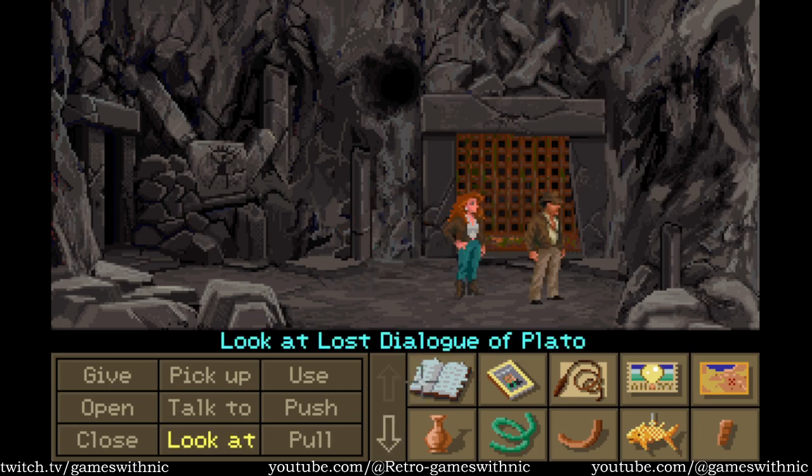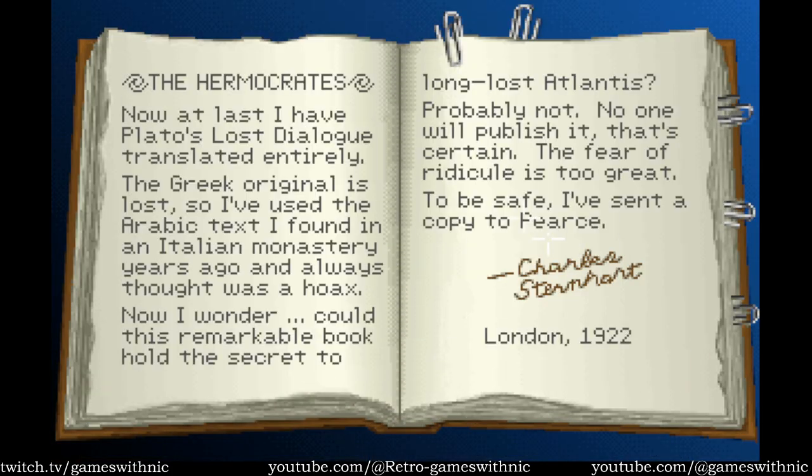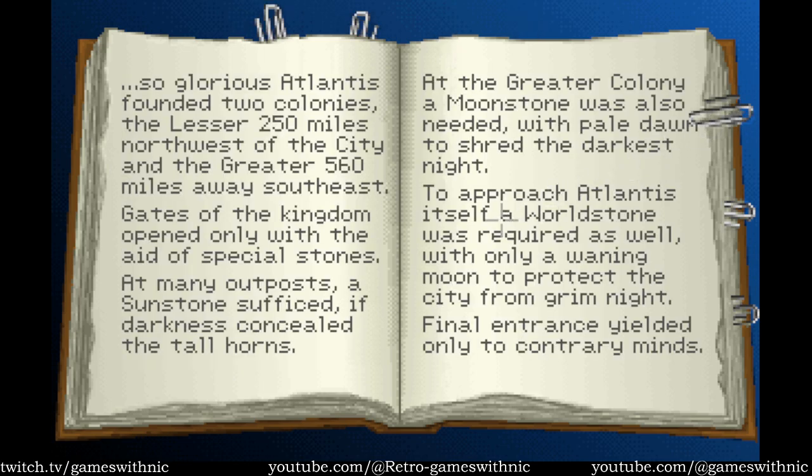Let me read Plato's dialogue again. What did he say? He said... With only a waning moon to protect the city from the grim night. Okay. An entrance yielded only to contrary minds.